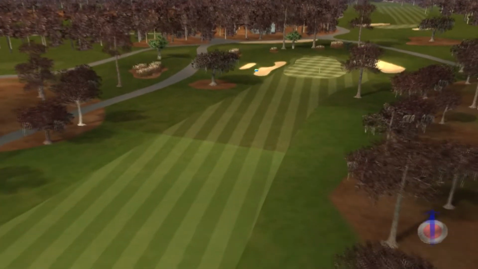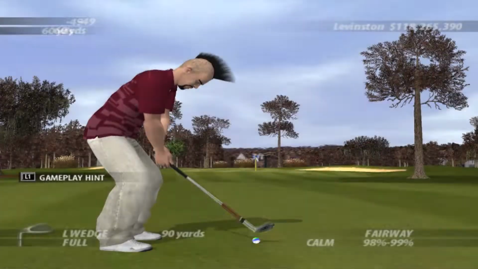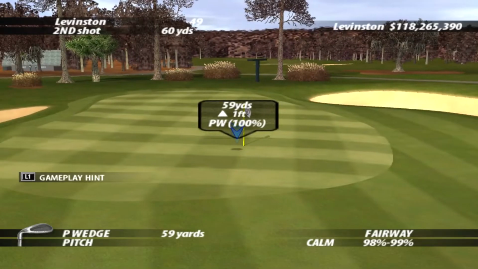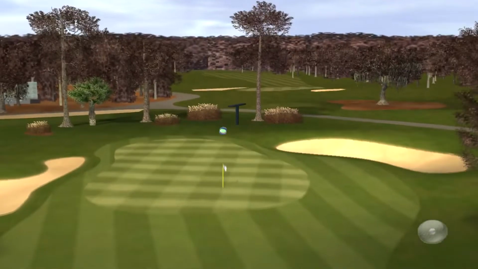But for now, we'll blast it over the dog leg. Over everything. I think that's going to be lob wedge range here. There's going to be a pitch. It's going to be pitching range. We can pitch this. It's going to go a little to the right, I think. Bit of power boost. I'm no fortune teller, but this one should be close.